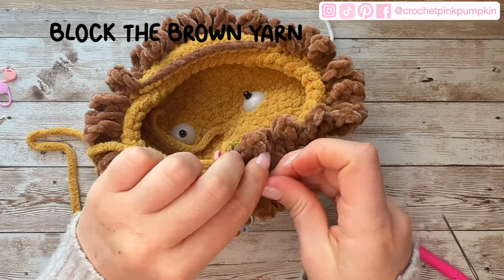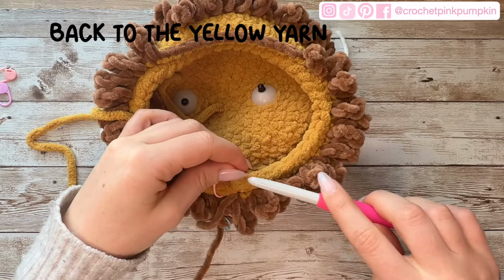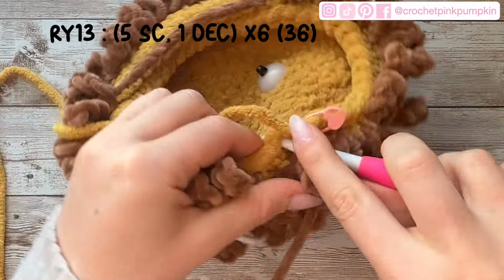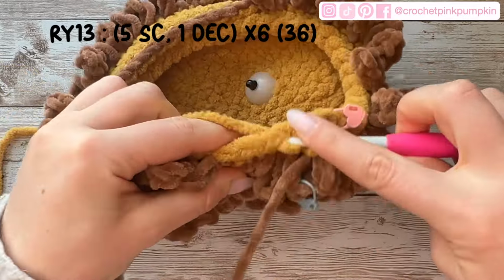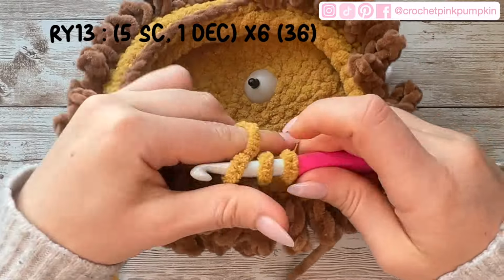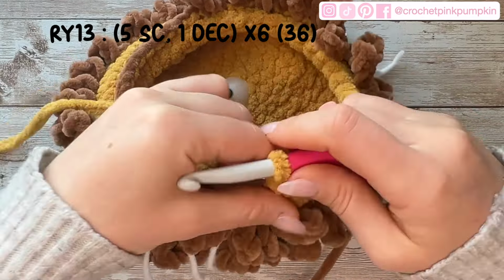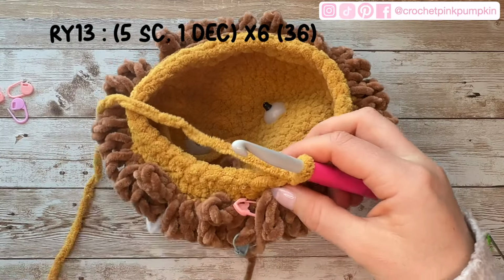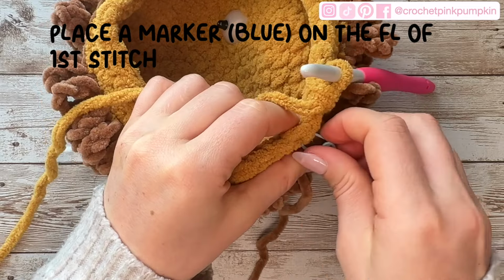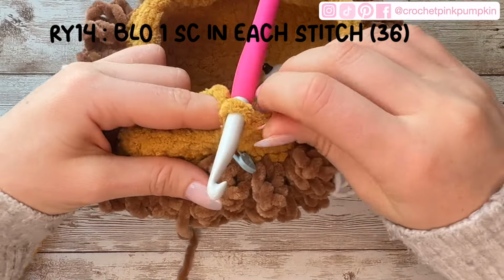Voila, so you can block the brown yarn and be back to yellow yarn. Right here. And round 13 in yellow will be 5 single crochet, 1 decrease, 6 times. And you will have a total of 36 stitches at the end of this yellow round. Then make sure to place a marker, so a blue marker on the front loop of the first stitch. And round 14 in yellow will be in the back loop only, 1 single crochet in each stitch.